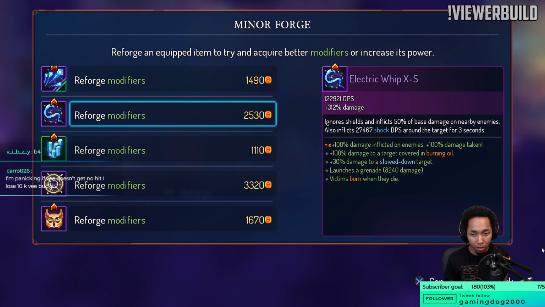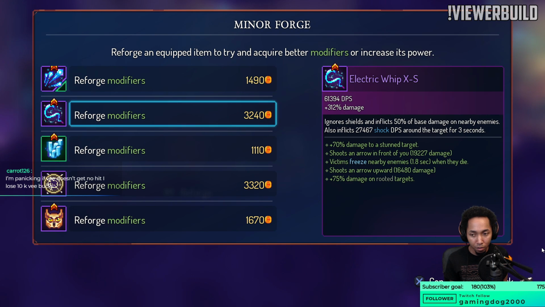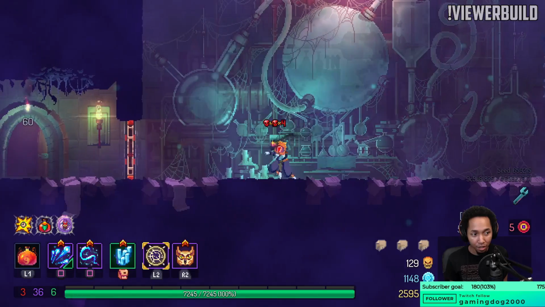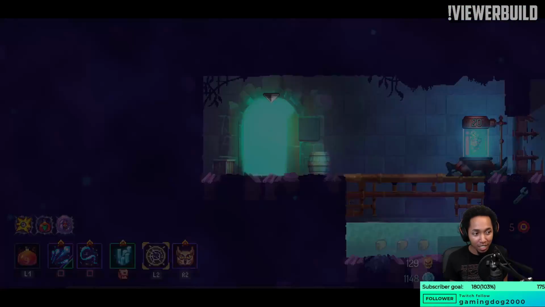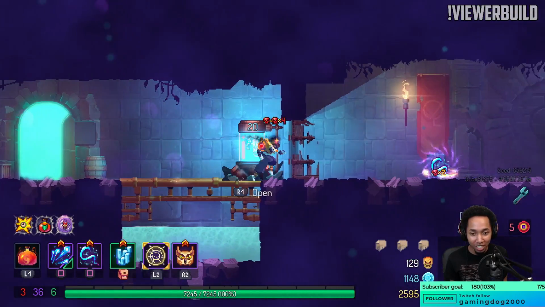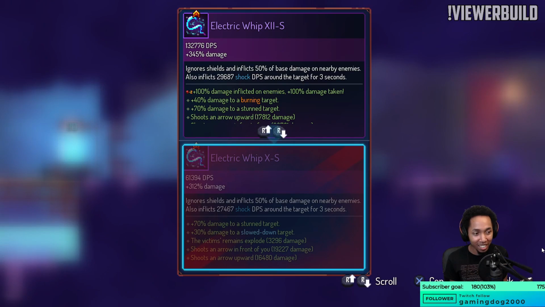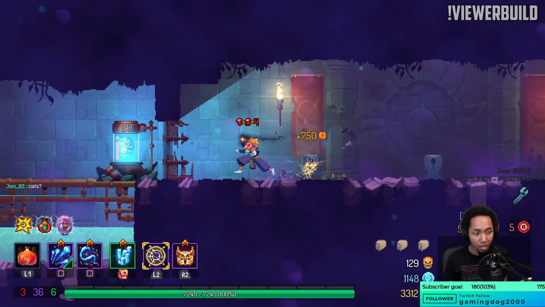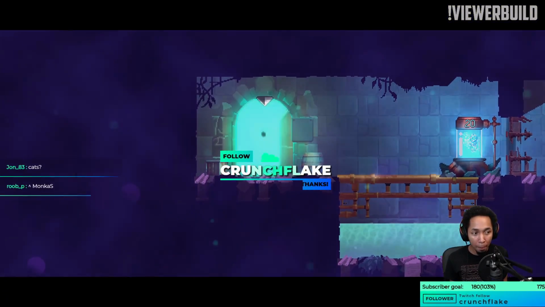Double? We need the quad. Did not get the quad. I'm panicking. If V doesn't get a no-hit, you lose 10,000. This is the hardest no-hit in the game, in my opinion. I know some people do this really easily, and that's great for them. No. Look at that damage.